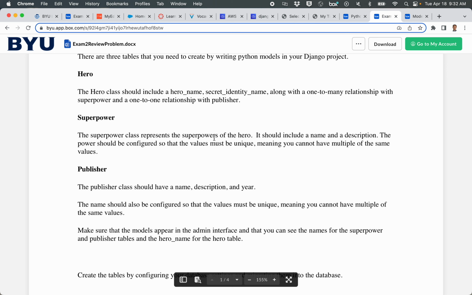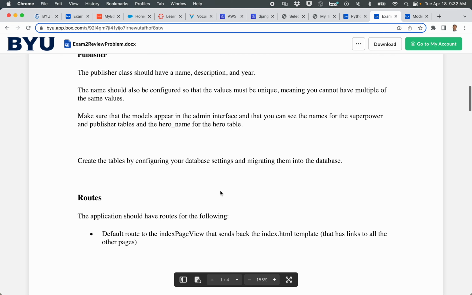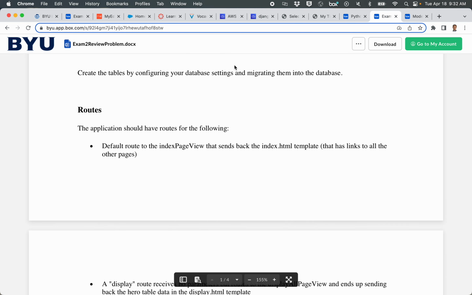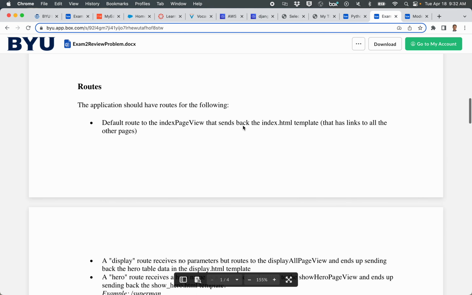Okay, so we've set up a basic project. We've got some tables that have some data in there. You could probably guess that in an intro to programming class kind of situation, you're going to need to actually display some of that information on a web page at some point. So let's kind of scroll down. So it told me that I needed to create the tables and migrate, so that's what I did.